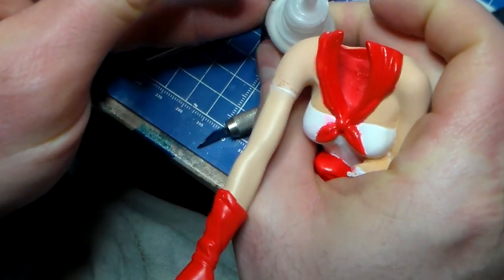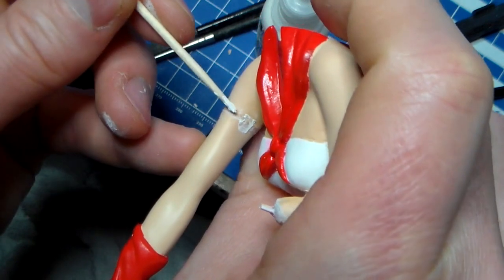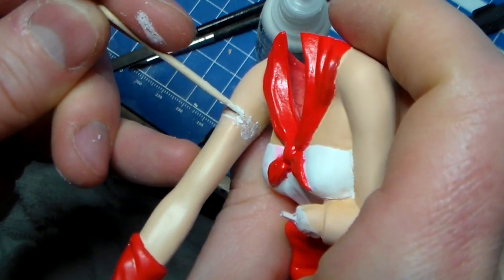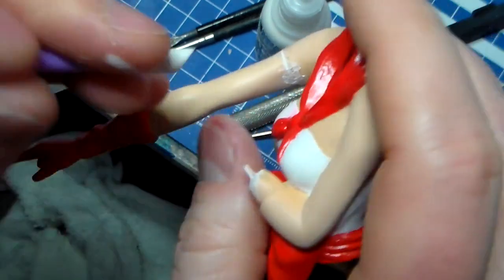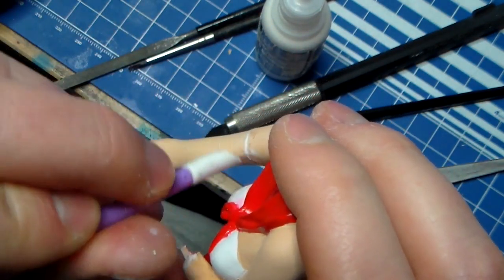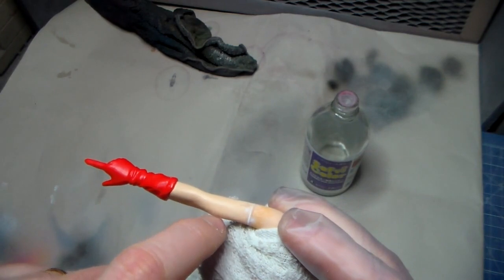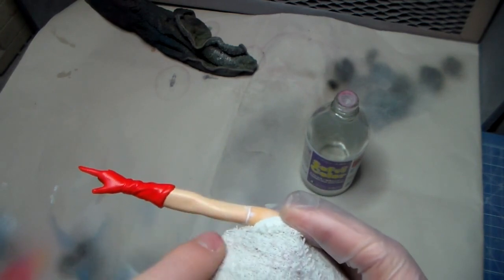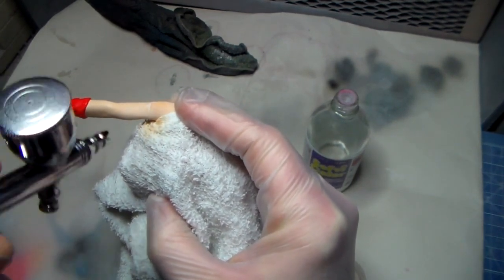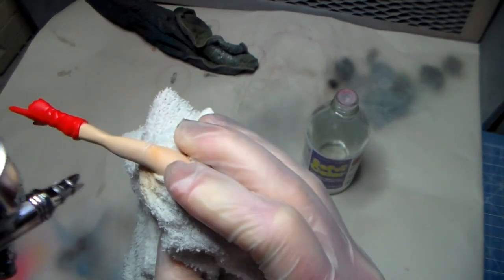Cool. Yeah, I'll just go slowly. There. Alright, let's give this a shot. I just realized that there's a parting line. It goes right along here. I never noticed that until just now. Let's see how well this turns out. Make sure, yeah.